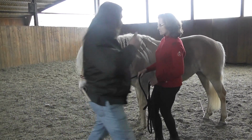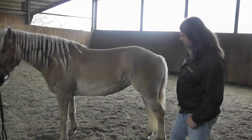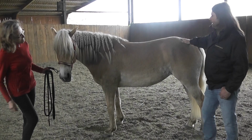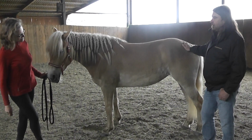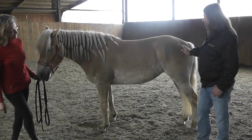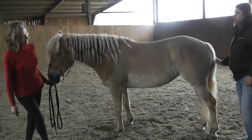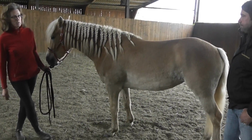Because they're quite interesting to fit. When we're looking at Haflingers, it's very, very forward girth screws, really forward girth screws, and very, very straight backs. And in lovely trim, yours are not amazingly wide, but pretty wide. Some of them we've seen are massively wide, but I think it's a lot to do with body weight. With her, she's pretty wide, but she's a really nice body weight. Yeah. It's always a problem with Haflingers.